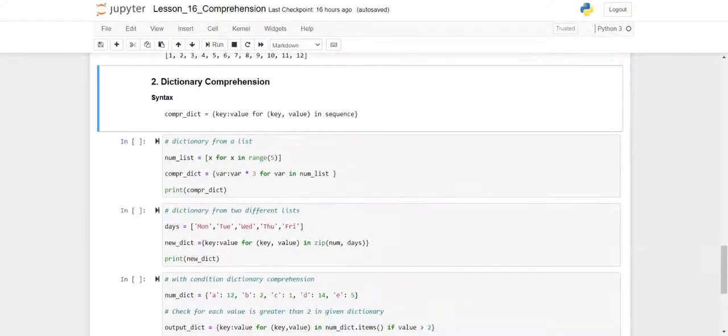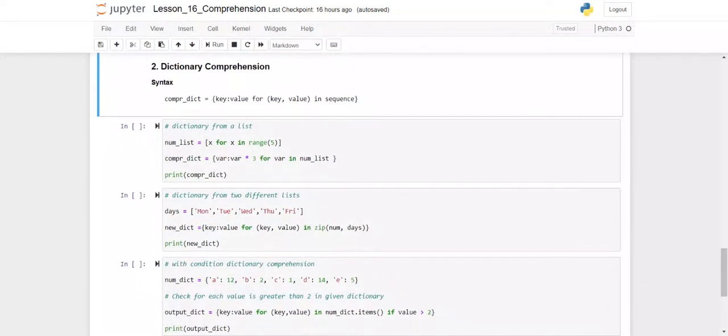Now comes dictionary comprehension. As you know, a dictionary is also a sequence in Python. So what we do here is use curly braces, as we do to define a dictionary. We don't use square brackets as we did before. We use curly braces here. And as you know, we use key and value in a dictionary. So here we are iterating key and value from the sequence and then creating a new sequence from it, right? So here is how we create a dictionary from a list with comprehension.